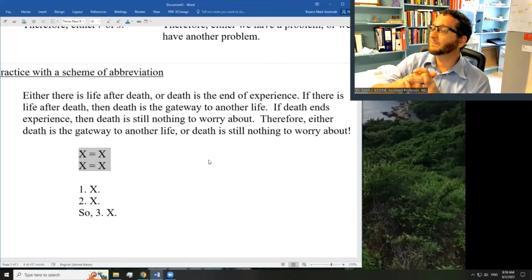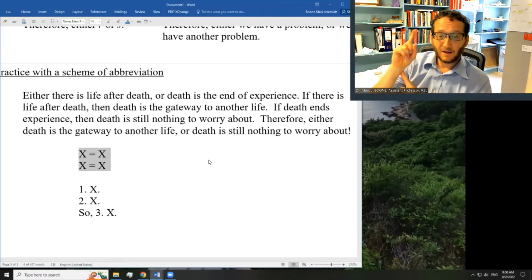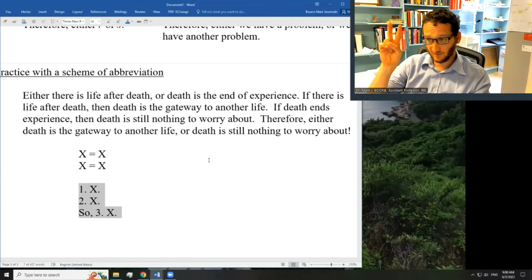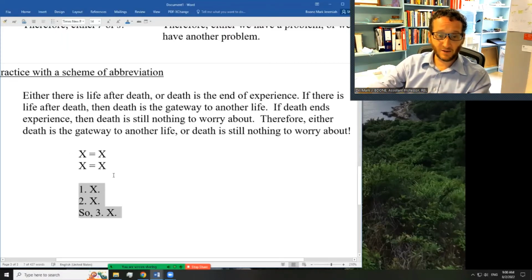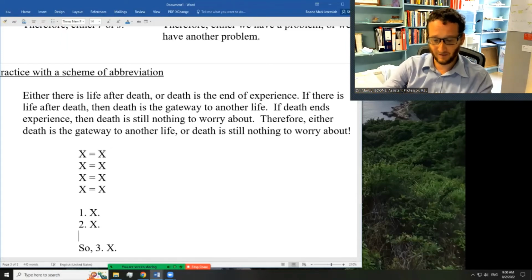Okay, so let's start this again. One, for schemes of abbreviation in statement logic and specifically the famous forms method, give a key or a legend for symbolizing the atomic propositions in the argument. Two, restate the argument using those symbols. Three, identify any famous forms and state whether the argument is valid based on which famous form it is. So in this case, we've got 4 atomic propositions, and we're going to have 3 premises.